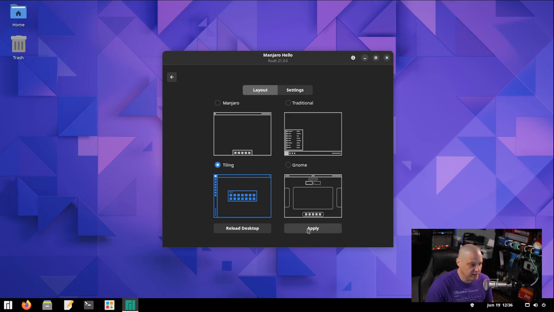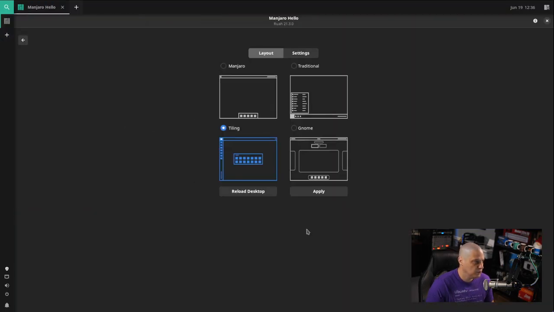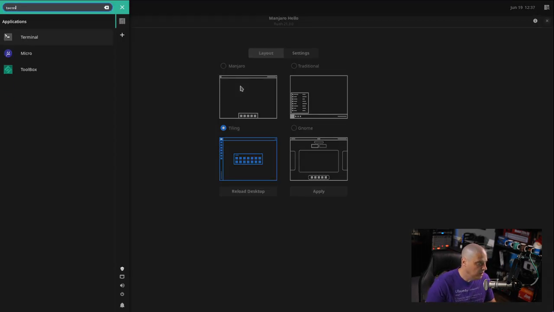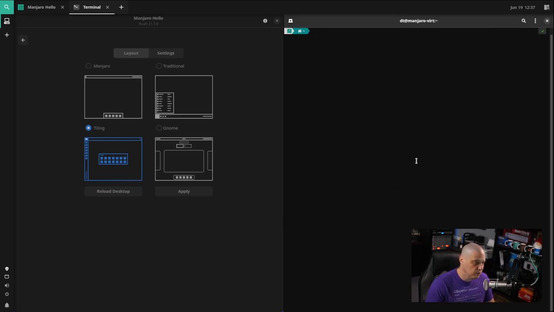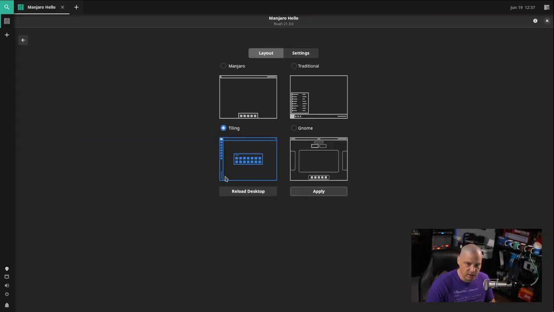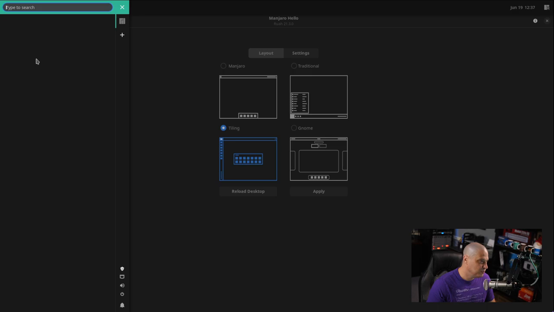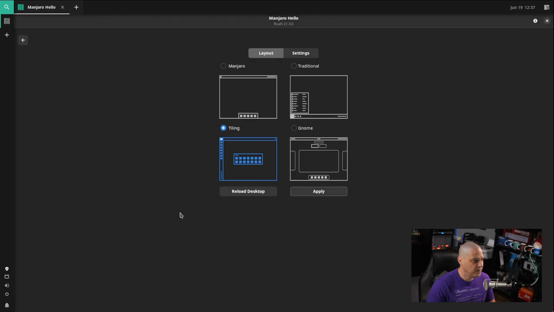Then we have a tiling layout. Let's see what that's about. I'm assuming it turns on, yeah, it automatically turns on the tiling functionality. So I already had a window open, so automatically in tiling mode, it goes full screen until I open up something else. For example, let me open up the terminal again. And now, yeah, one takes up one half, one takes up the other. If I close this one, it goes back to full screen. And of course, we get the panel on the side, kind of an old school Unity style panel. And I like that we have the search menu or the application menu here, where when you're searching, everything gets listed here. That's interesting. I'm not totally crazy about that.